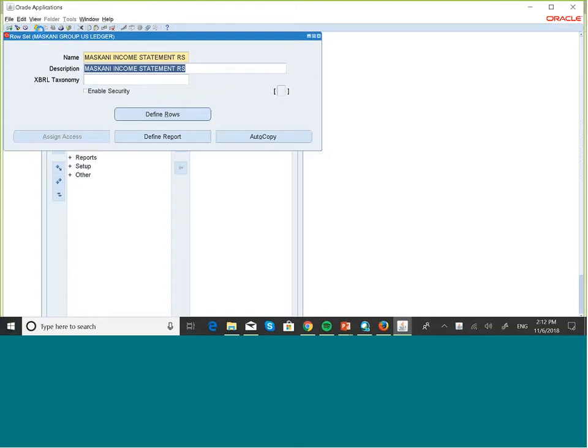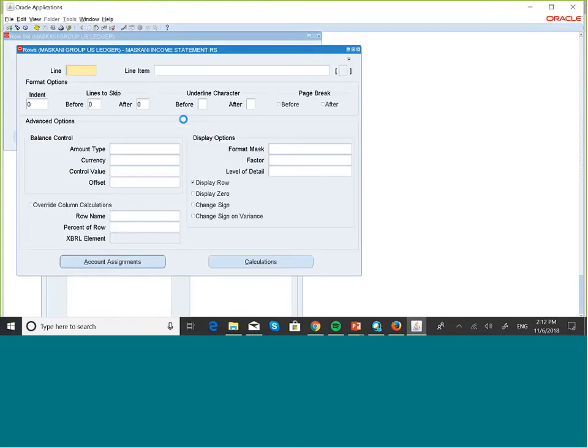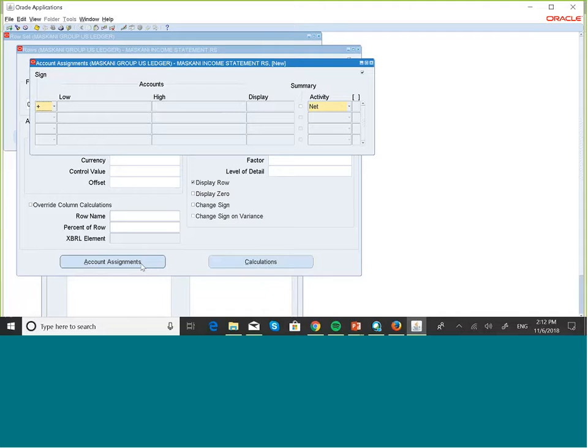And from here, we can go and define our rows. The first row definition is going to be for revenue accounts. Then we're going to click on the account assignments, and here we are going to enter the accounts that we want displayed for this row definition.